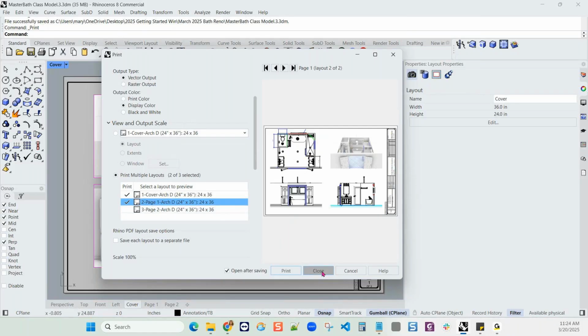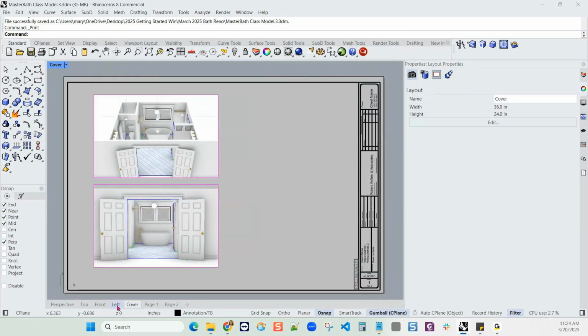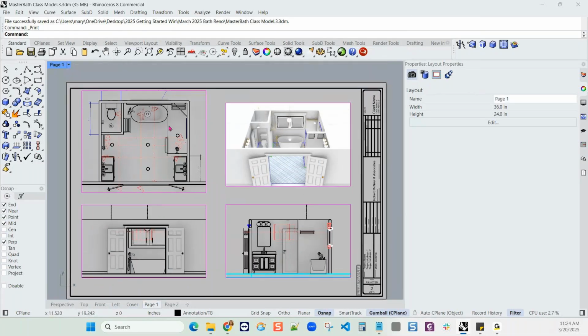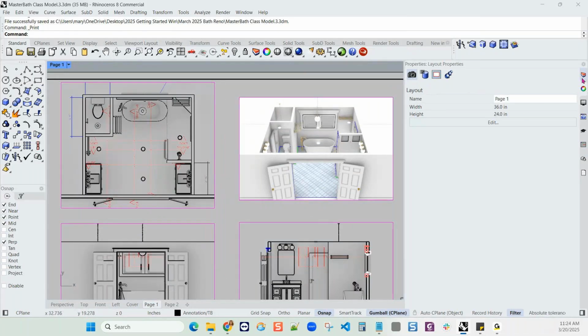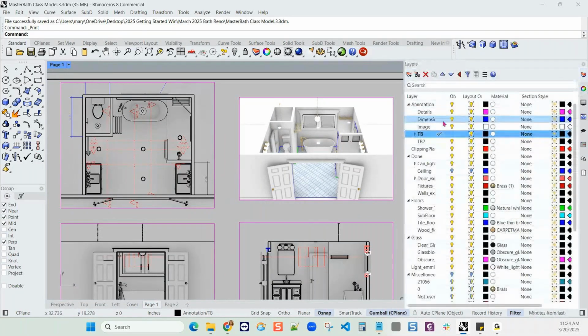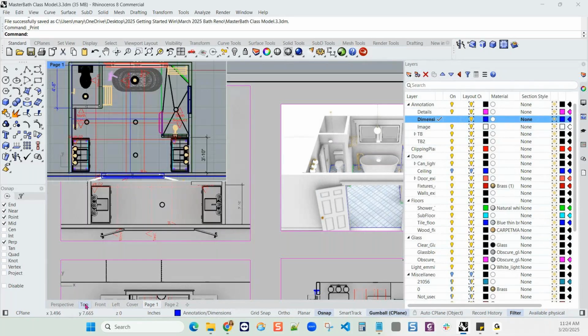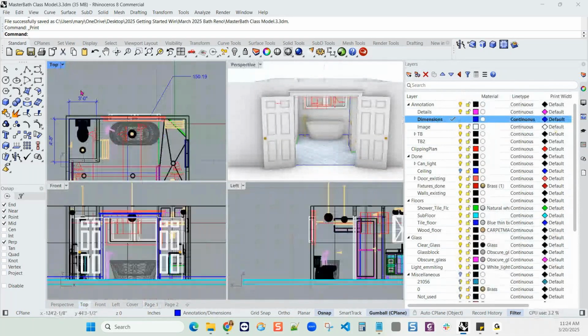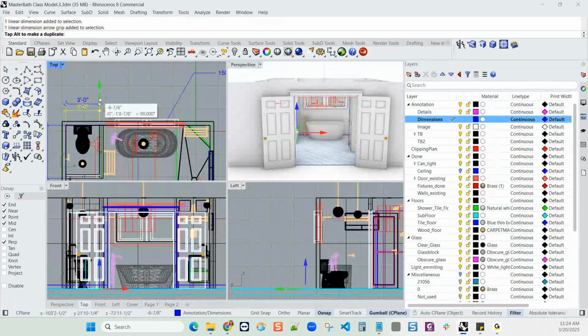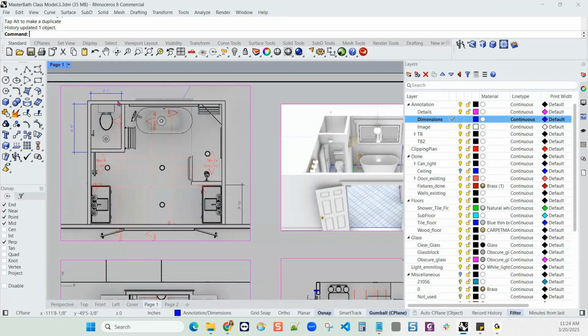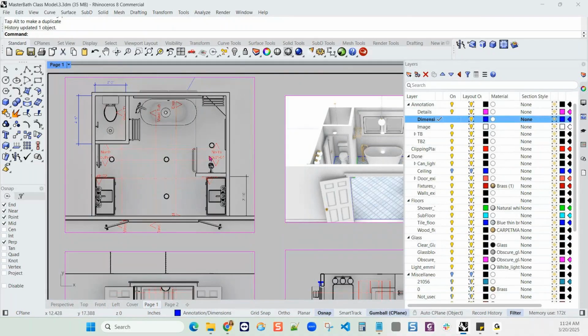Okay, so I can close here and go to page 1 just to show you there are some dimensions here, and we created them. This one looks like it needs to bump back just a little bit so we can see it. But you can create dimensions either on the layout or in the detail.